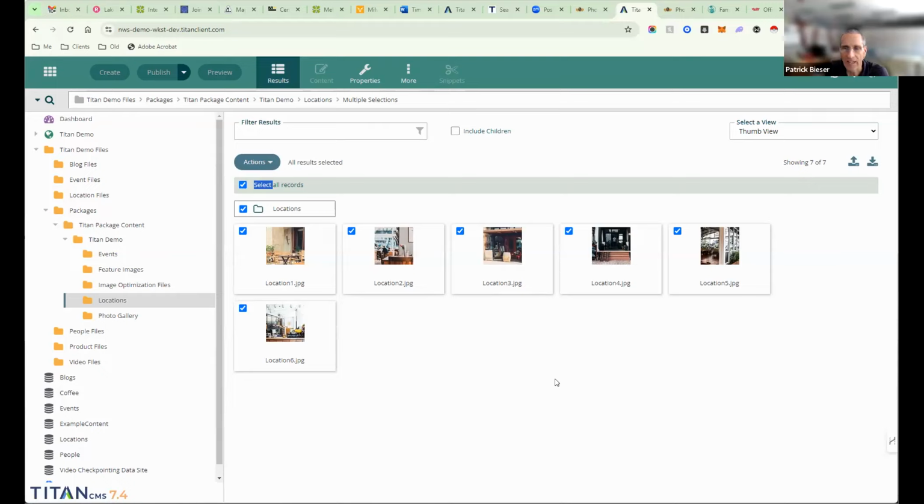Titan tracks it inside of a database. What you're seeing in the folder structure and with these names are useful tools for humans to understand how things are displayed, but underneath the hood, even if I rename this locations1.jpg to something else, it's actually never changing locations1 inside there.